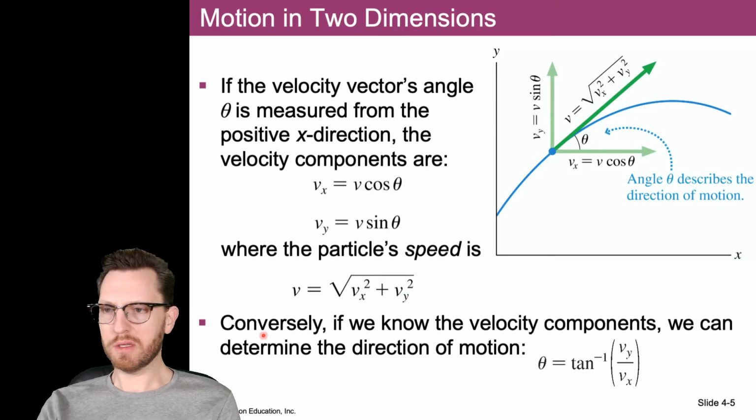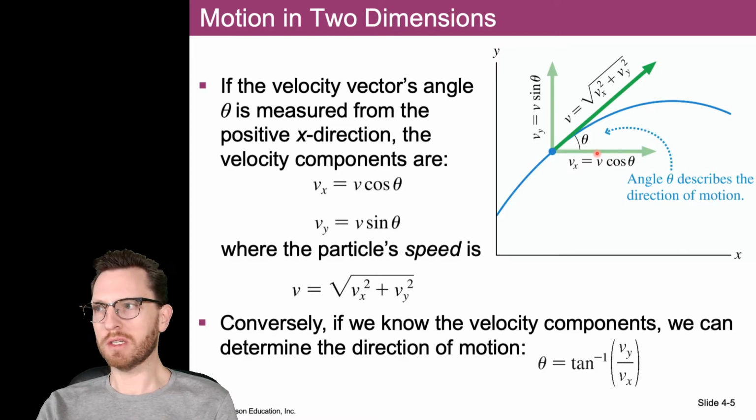We can also use this conversely to find, say, that angle. If I knew the velocity components, I could find that the angle with respect to the positive x direction would be the inverse tangent of the ratio of vy to vx. So this is just using, once we have the velocity vector sitting on a coordinate system, I can decompose it and I can use the geometrical representation that we described in the previous chapter.